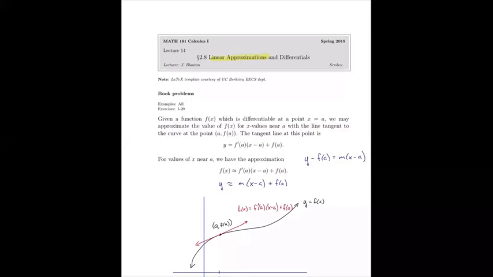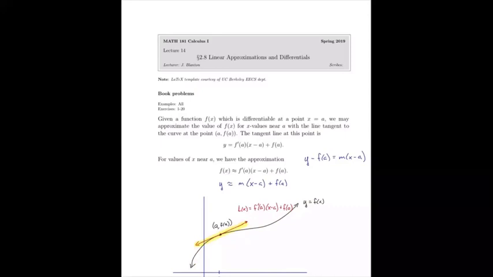So when we say a linear approximation, we're going to use a tangent line to a given curve in order to approximate values on that curve. So in this case, we're given a function y equals f of x. That's this curve in black ink here. And then we've got a tangent line. It's the one given in red here.